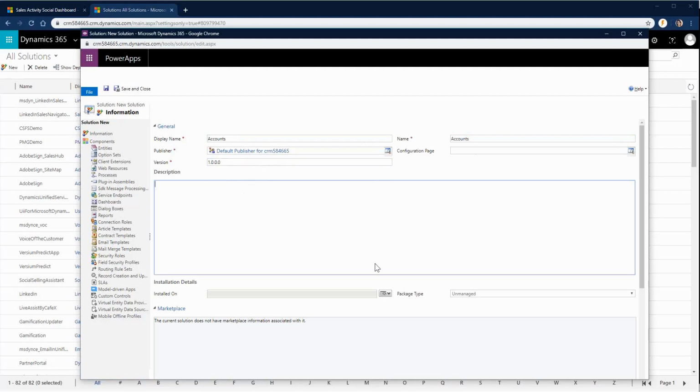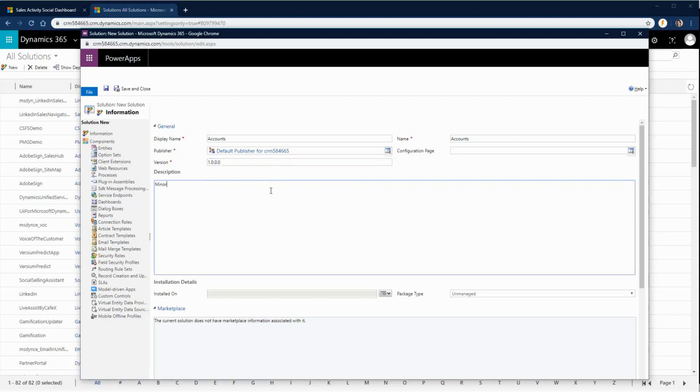So I can do my initial customizations. I might move that from a sandbox to production, but then there's some other edits that need to be coming in. So I do some more customizations. I could use the same solution, but I would update the version number. And then that way I actually have a distinguishing factor between what was in version 1 and then what was in version 2. And then we can see how that is imported then into a production system, for example. So you can have good version control using the same solution.